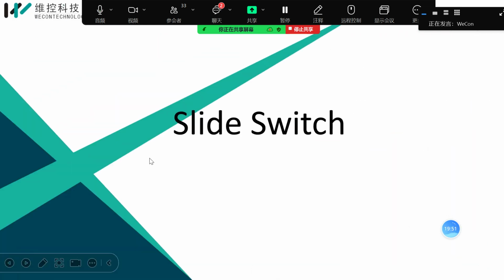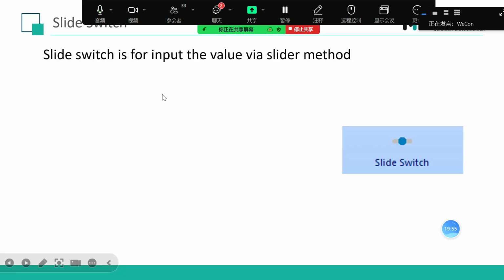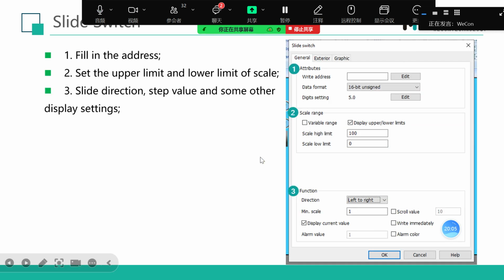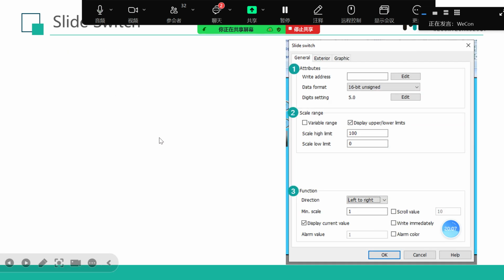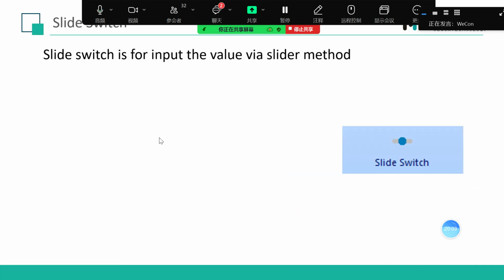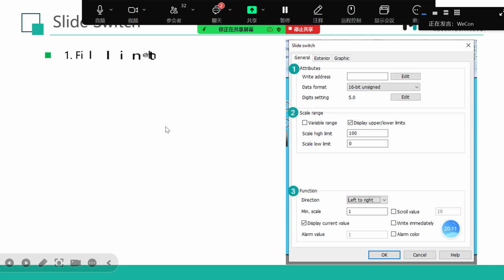Okay. The last one is the slider switch. The slider switch is for inputting a value via the slider method.